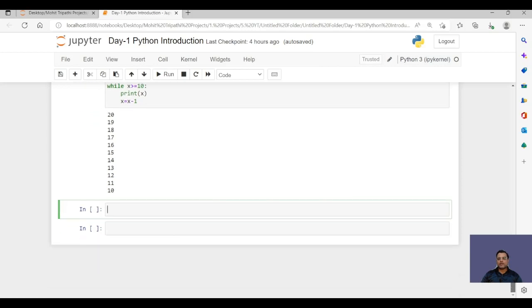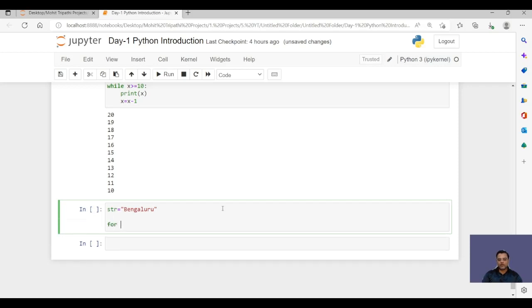The for statement is basically used to repeat a set of actions for each item in a sequence. So for example, if I have to print all the characters in a string, let's say we have a variable, str is equal to a string like this.